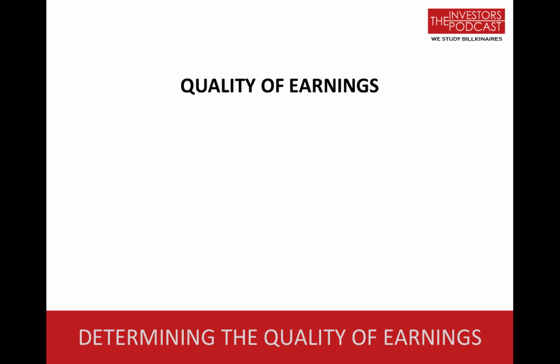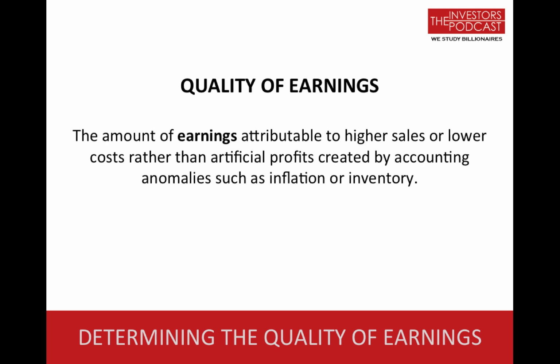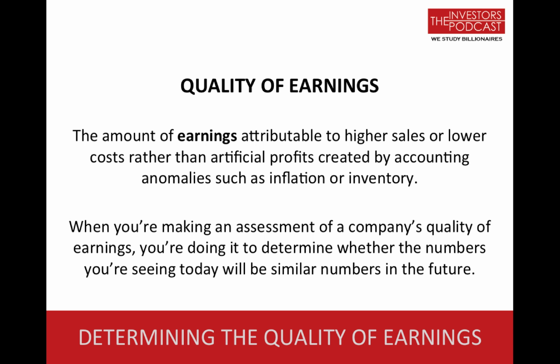So this term refers to the amount of earnings that's attributable to higher sales or lower costs rather than artificial profits that are created by accounting anomalies such as inflation or inventory. So when you're making an assessment of a company's quality of earnings, it's important to note that the reason you're doing this is more based on determining whether the numbers you're seeing today give you assurance that there'll be similar numbers into the future.